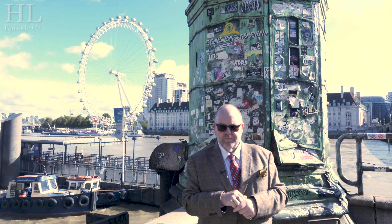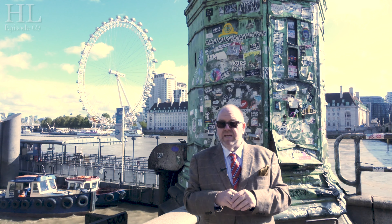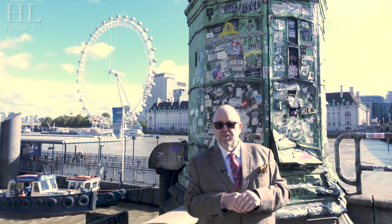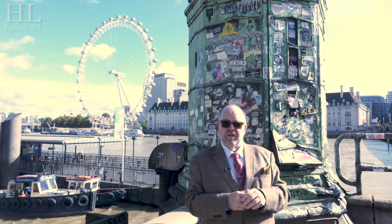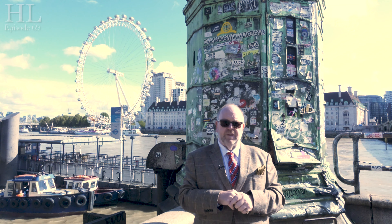We're stood here in this part of Westminster — it was actually Thorley Island. It's where the Tyburn split and flowed into the Thames. It's where we also believe Romans could actually wade across the Thames; they believed it was only waist high here, and there is evidence of that found over towards St Thomas's Hospital a few years ago in archaeological digs.